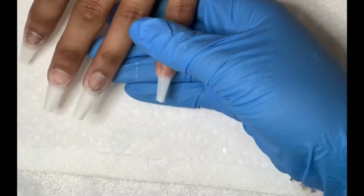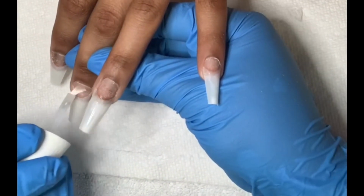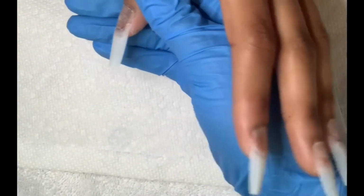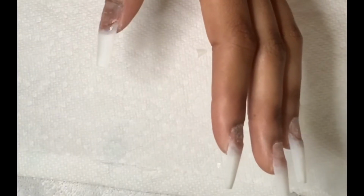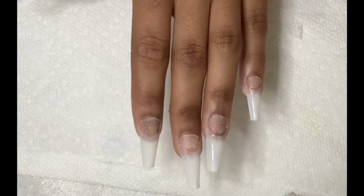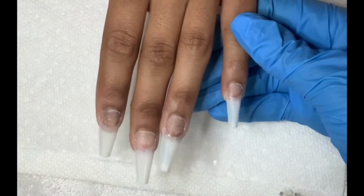So right here is her next hand, and it's just going to be the same thing, but you're going to see me apply my dehydrator, my primer, and my clear acrylic, and then go in with my nail designs. Both of the hands have the same color scheme. Nothing has changed except I did two cow print nails and two glitter nails.